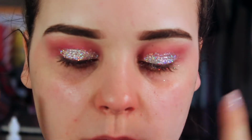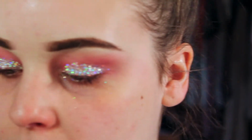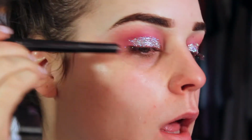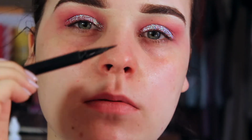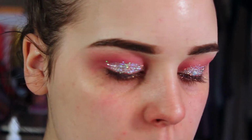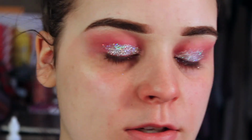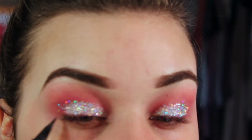Okay, so now I'm done with putting the glitter on my eyes, and you can decide if you want eyeliner now. I'm going to use the Kat Von D liner, as well as the Wet n Wild Mega Liner. And I use the Kat Von D liner just to draw the line out. It has a felt tip, so it's a lot easier to actually draw the line. And then this is easier to kind of just fill it in. So what I'm going to do is draw the line. And I'll probably make another YouTube tutorial on how to do winged eyeliner, because I've gotten a lot of requests for that as well. But for now, we'll just do the basic way.